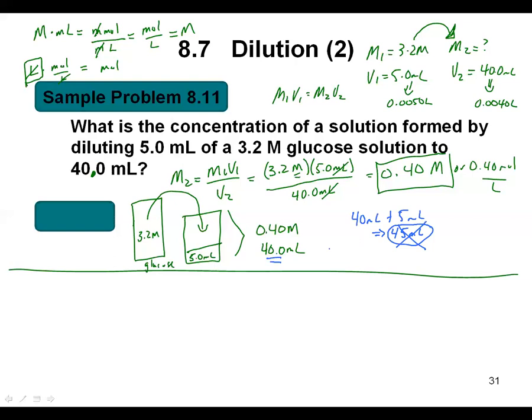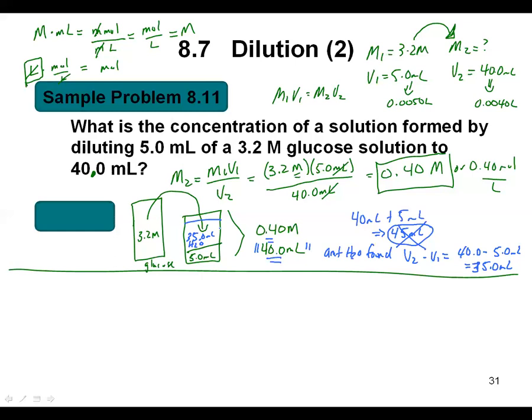So the amount of water can be found by usually taking V2 minus V1. In our case here, V2 was 40 milliliters minus our 5 milliliters, which we already put in there. That means in this particular case, we would need to add 35 milliliters of water. So we would add another 35 milliliters of water, and that 35 milliliters of water plus the 5 milliliters of the glucose we put in there would give us a total volume of 40.